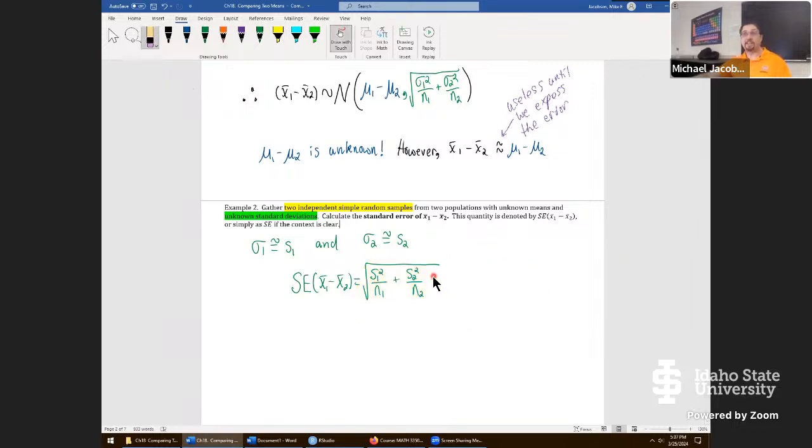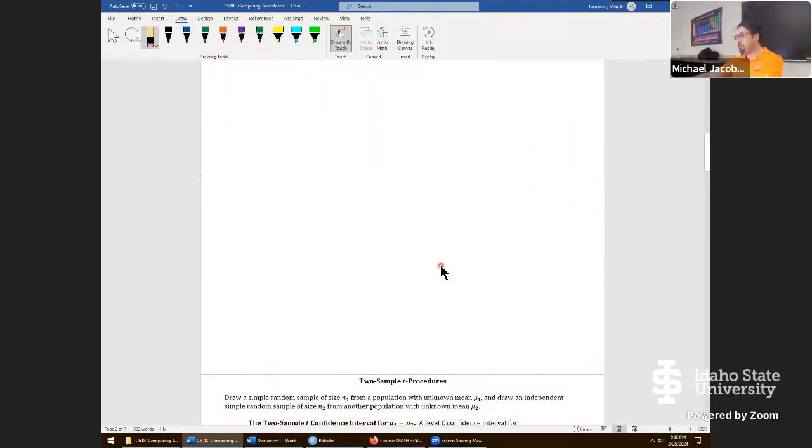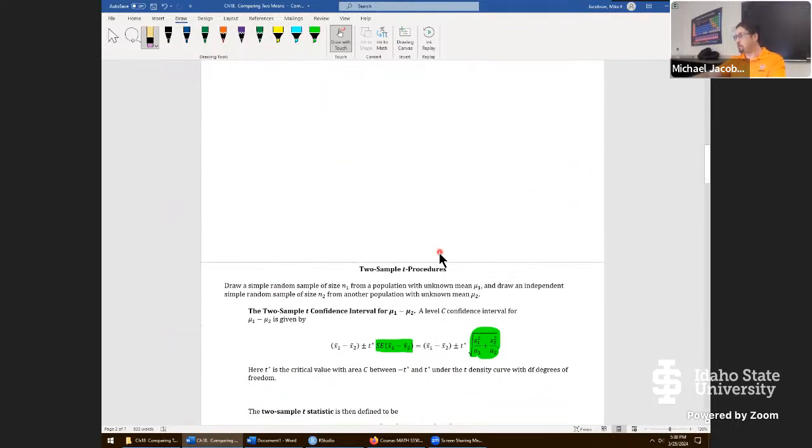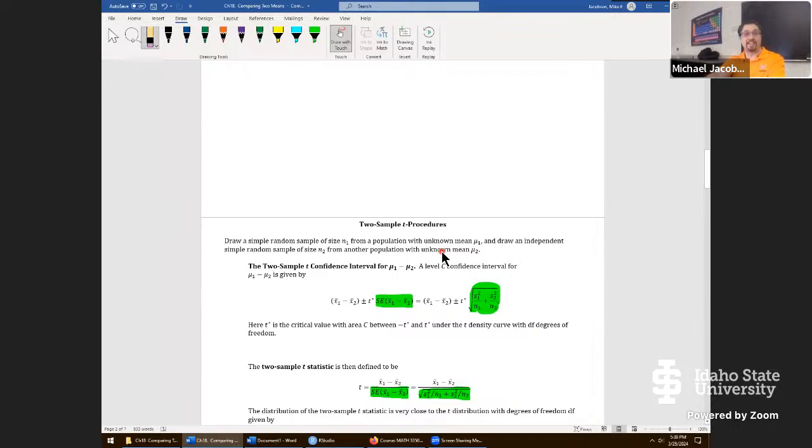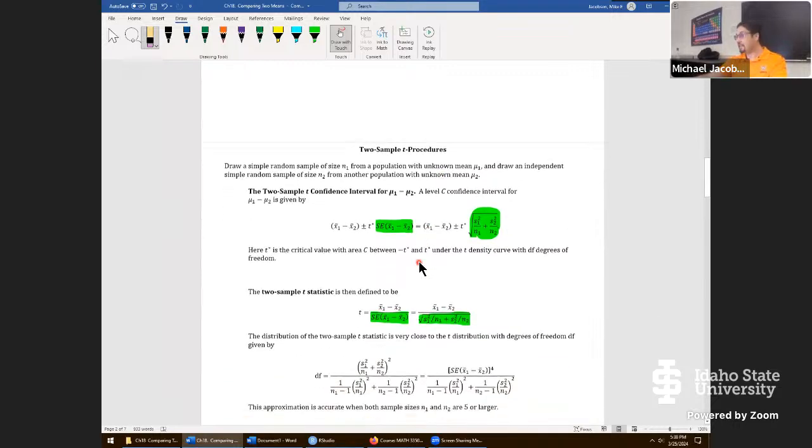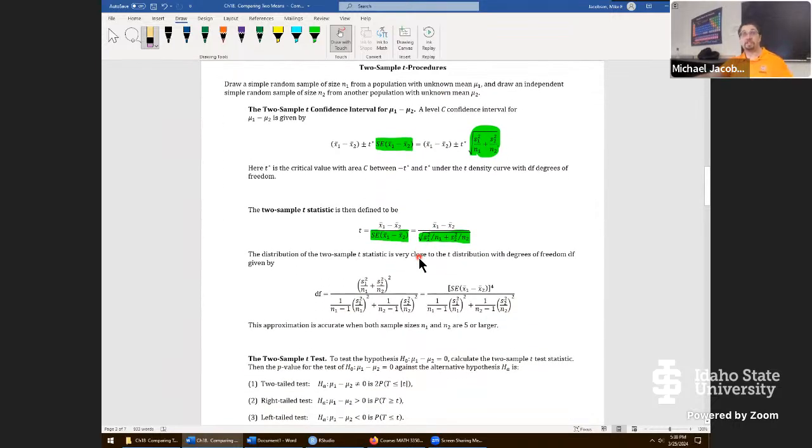Well, that's our new thing, the standard error. And when we went down, this is about where we ended class right before spring break. So that's why we're going over it again. That was a long break. This is the modification to our procedure so far. Our old confidence interval, I'll delete this in a moment. This is just for comparison. The old interval went x bar plus or minus a t star times standard error of x bar.